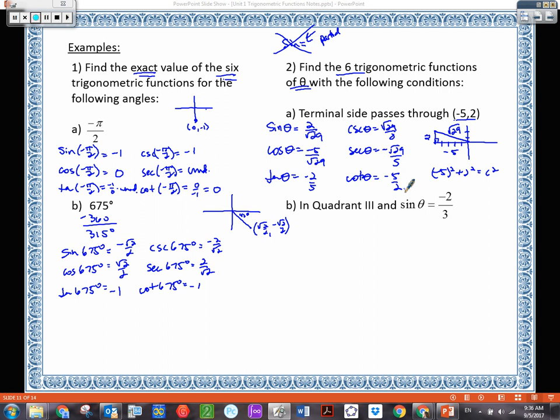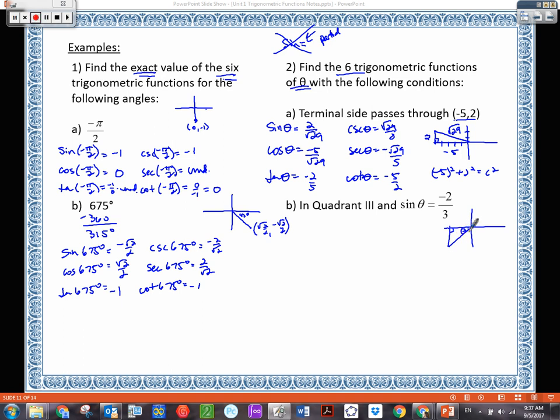See, we didn't even need to know what the theta was to be able to do that. We just do it from what the triangle says. Okay? Our last one, again, these are going to give us all kinds of clues to tell us where the triangle is. In this one, it tells us it's in quadrant 3. All right, so let's just go ahead and draw a triangle in quadrant 3.